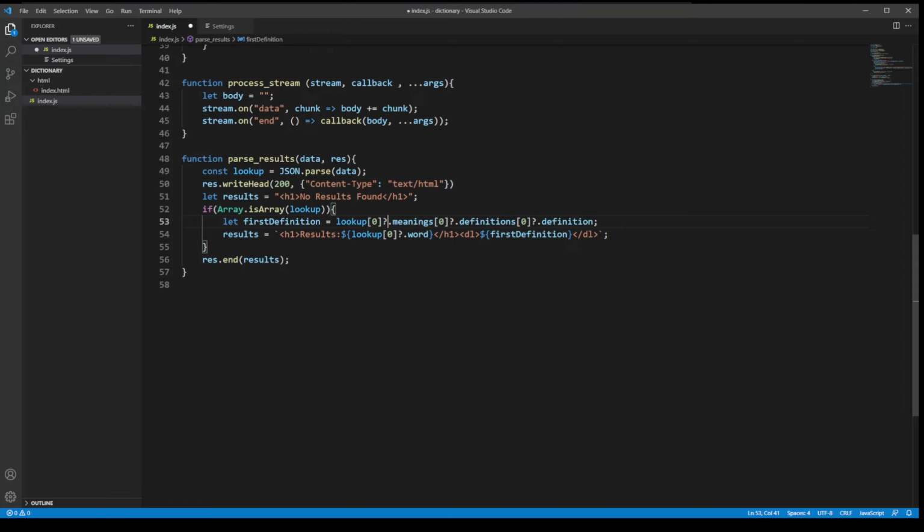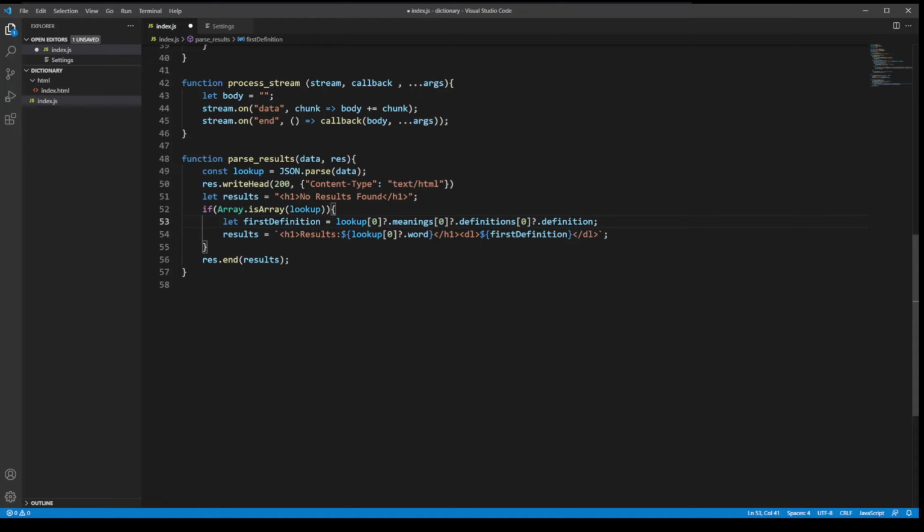If one of these, let's say the lookup sub0 or something, suddenly returned something like undefined, then this would cause a null pointer error. I have something that's essentially null, or equivalent to null inside of JavaScript, and then I'm trying to do a dot operation on it, like null dot meanings. Normally, if you're in Java or in your 212 class, you would know that you can't do that. As soon as something is null and you do a dot operation on it, you get a null pointer error. Same thing in JavaScript.